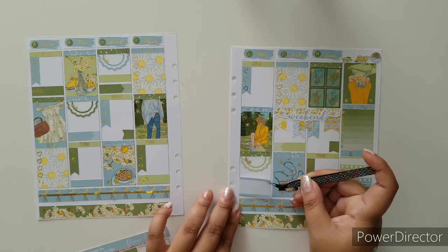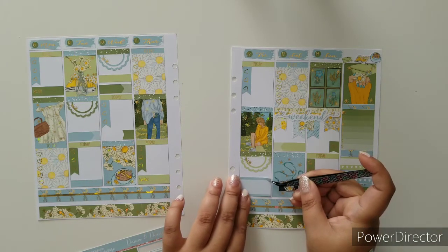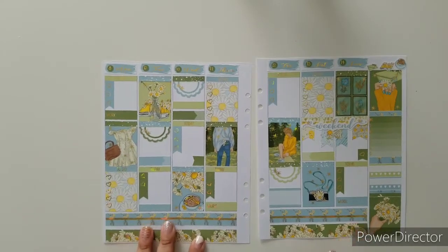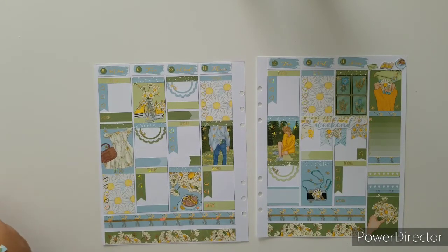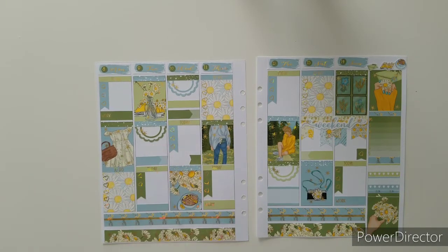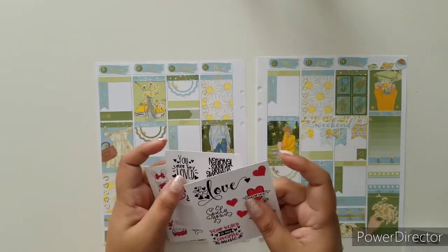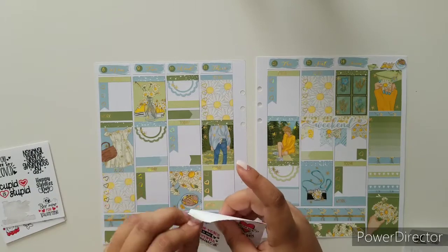I don't want to put blue here, but I have to. Maybe a divider will work there. Let's see. Okay, so everything is good and pretty. That's how the week is going to be looking. Oh, I could put a divider there. And now I'm going to start taking some stuff. Okay, so well, I guess I can use some of the Valentine's Day stuff because it actually came, there's some red and some that are black.